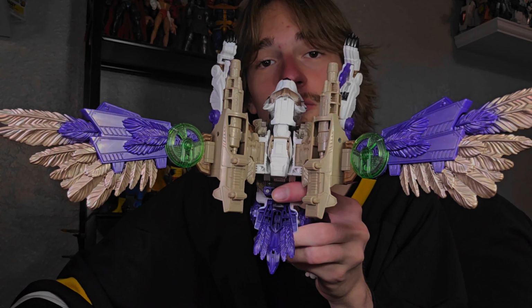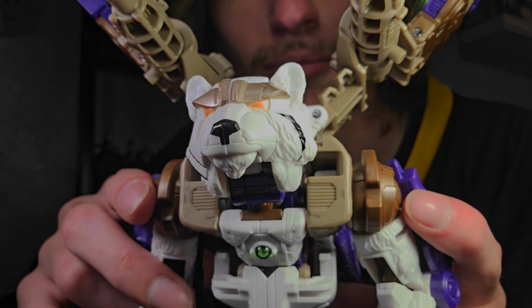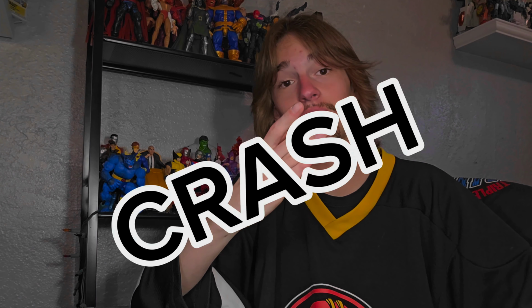At least it's pretty cool to flip the cannons out in their storage mode. And for the last thing on this mode, the face does have some really nice asymmetry going on. So let's just finally get this mode out of our lives and get into final thoughts.